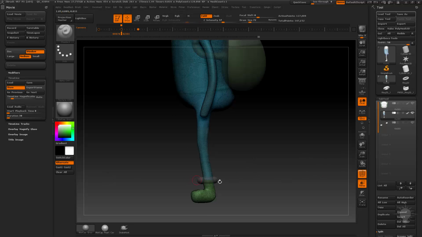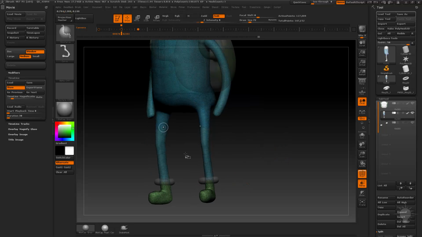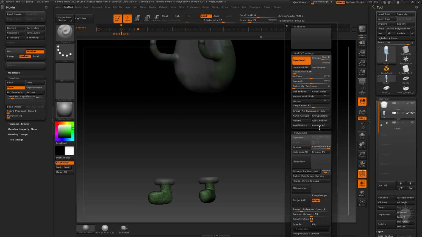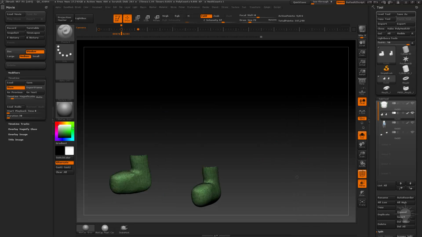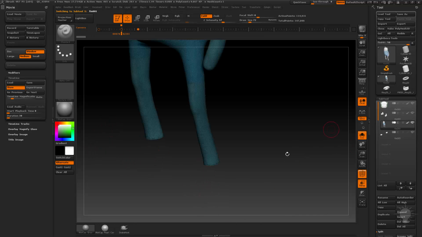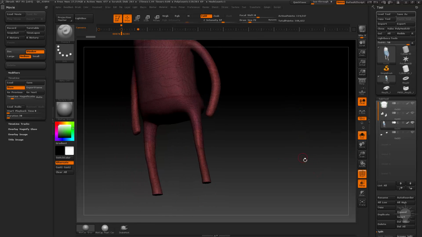Again, if you want to go and see where that is, just turn off solo and then turn on transparent. You can see where that transition is going to be. You can also do Control Shift, isolate this one. We'll go ahead and split that into its own subtool. Now if you go into solo mode and Dynamesh, that'll go ahead and just Dynamesh and close those holes. We can select the body, Dynamesh that, close the holes for us.